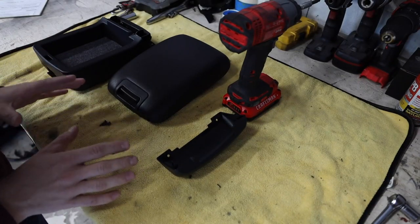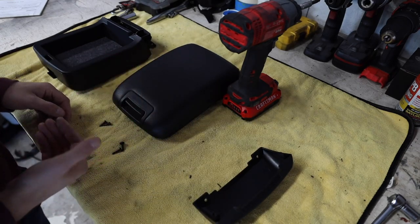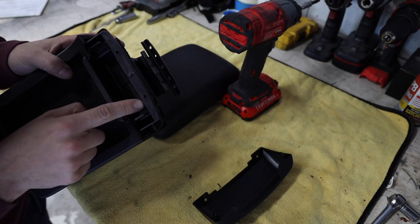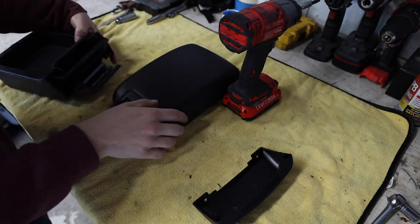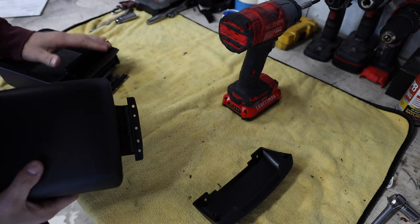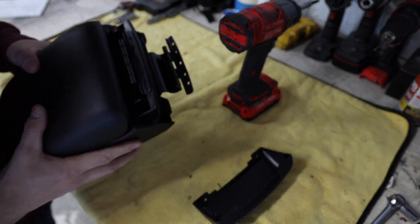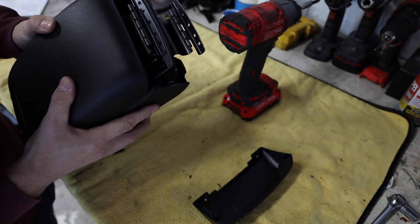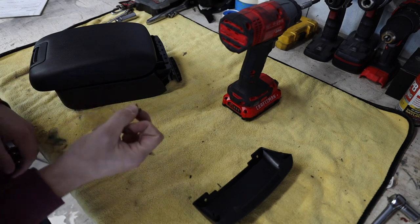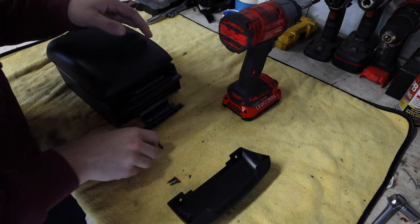Now that we're out of the car, what we're going to have to do is assemble the old unit with the new unit. You'll see there are two holes down here on the back side. We need to take the old one and screw these two holes into this tab up into the new one. We're going to slide this shelf down into it - it'll click into place - and then line up the two holes and put the two button head screws in. Not the countersunk ones; those are going to be used for the plate cover. We want these two button head ones - go ahead and screw those two in.